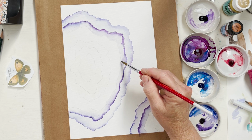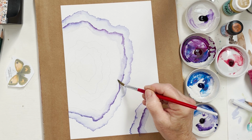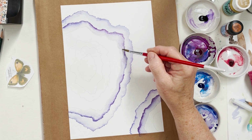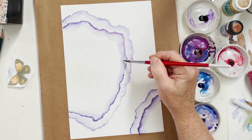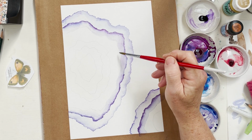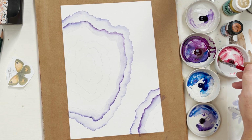I'm going to give that a bit of variety. Some places we're going to make it a little bit more dark, some places a bit lighter. So as that dries, we can see whether we prefer this way of doing it with an ordinary traditional brush, or whether we prefer that way, doing it with the water brush. And I think the next one will be on the blue side. And then after that we will go kind of pink, or maybe we'll go pink next, maybe we'll go blue next. Is this dry? Yeah, that seems to be dry.